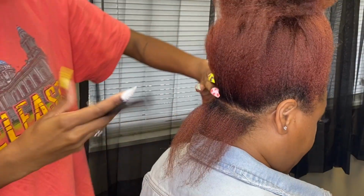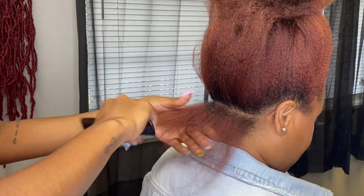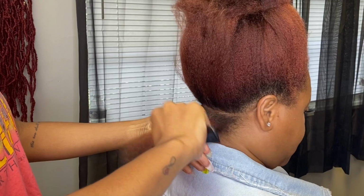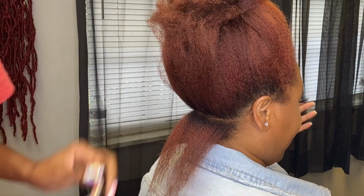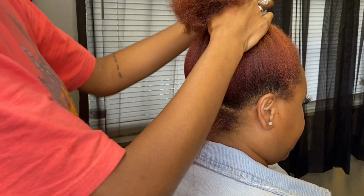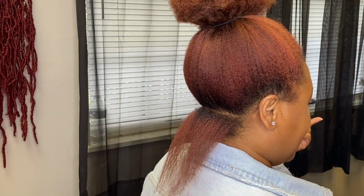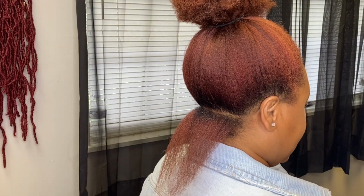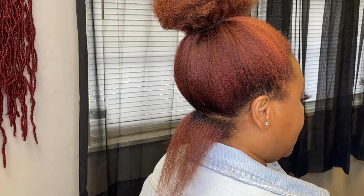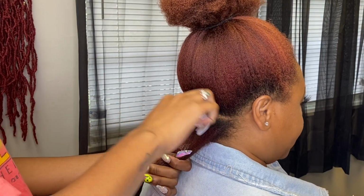Getting into the actual tutorial, we're just going to start by sectioning off a back row of the client's hair. I can't really tell you guys how big or how small to make your sections nor your parts. It's really just a self-preference thing, and it also kind of depends on the sizing and the shape of your client's head. I can say that I try to get at least 3 rows in by the time I'm at the tip of her ear, and that just helps to ensure that your locks will be full.